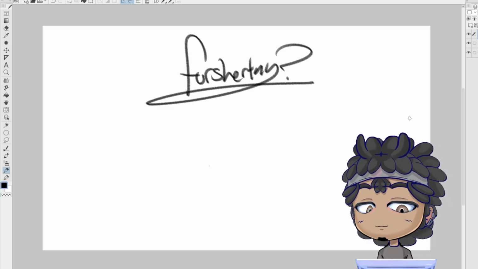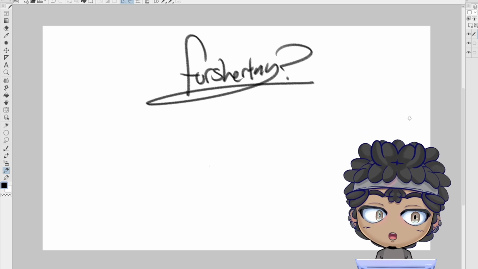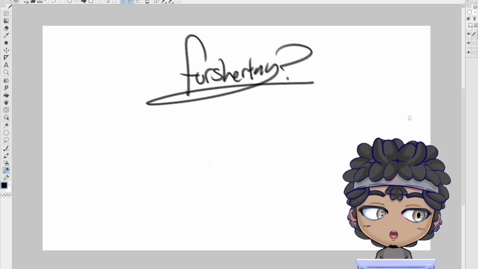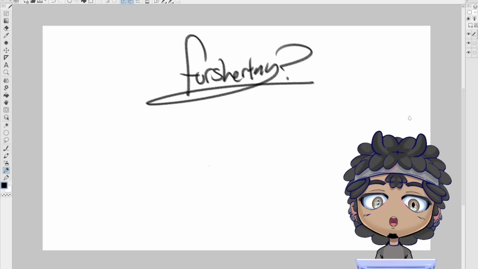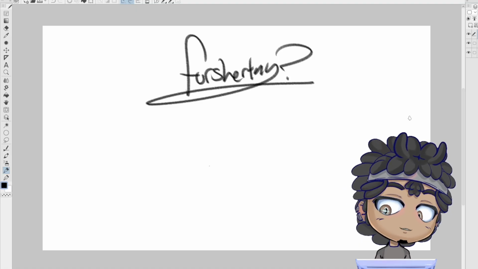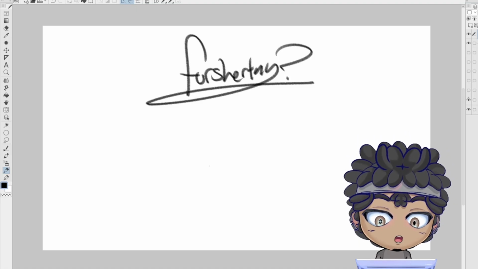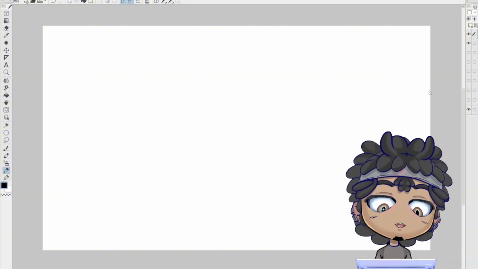So the idea of foreshortening is basically the poor man's perspective. I say it that way because it's not really based on accuracy per se. It's all about giving the illusion that something's very close or something's very far. So since we got that out of the way, what foreshortening means, we're going to see what the elements are that make a great foreshortening.